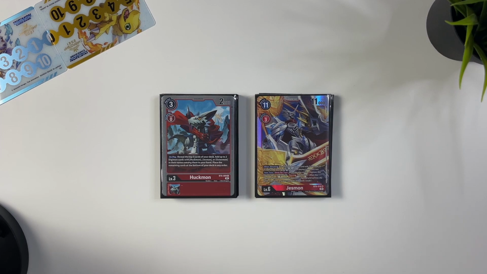Today we're going to be looking at the big bad red deck of the BT6 format, Jesmon. So this deck is based around my playstyle and the things that I see in my local meta. Feel free to let me know what you would do differently in this deck, and if you do run something similar, let me know how you go with it as well. Without any more babbling, let's get right into the deck profile.